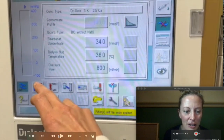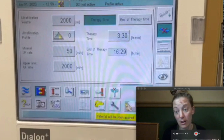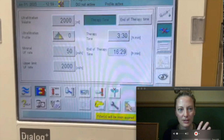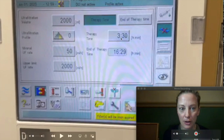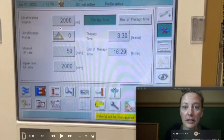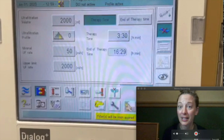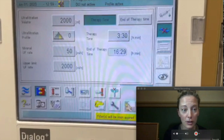Now I'm going to go into the blue and red, the UF screen. So the first screen had to do with the diffusion — the conductivity, the machine temp, the mixture of the dialysate. Now this just has to do with how much fluid I'm going to remove. We have two main parts to this machine. Up here: ultrafiltration volume — how much fluid are we going to remove during dialysis? What is their UF rate? It also has a therapy time. Right now we're removing 2000 mils, or two liters, over three and a half hours. This minimum UF rate — I don't think it can go any lower than 50, but it can go higher. This is our facility protocol for minimum UFR. So if somebody is cramping or has low blood pressure and I need to stop removing fluid but can still continue with dialysis, I'm going to hit that minimum UF button and then it's going to do 50 mils per hour — the minimum amount of fluid we are going to remove during dialysis at a time.